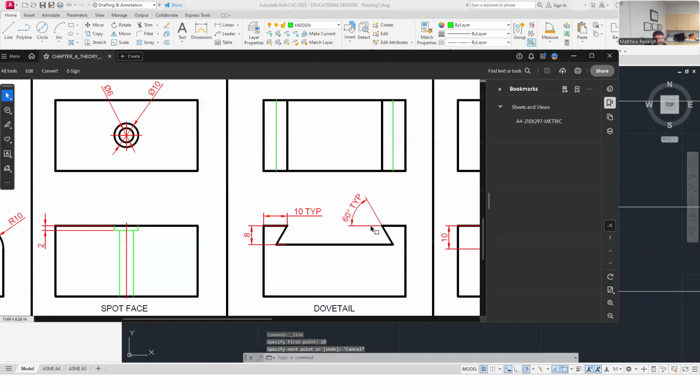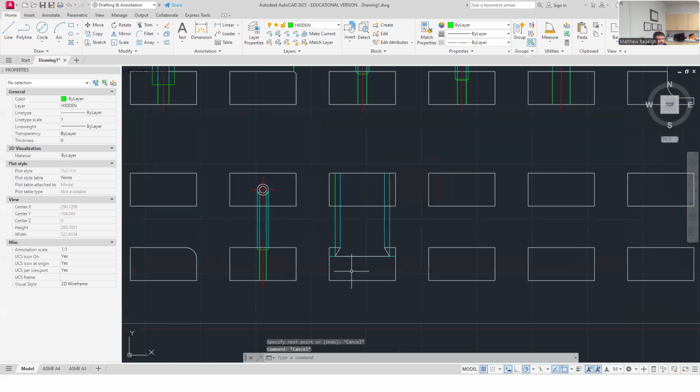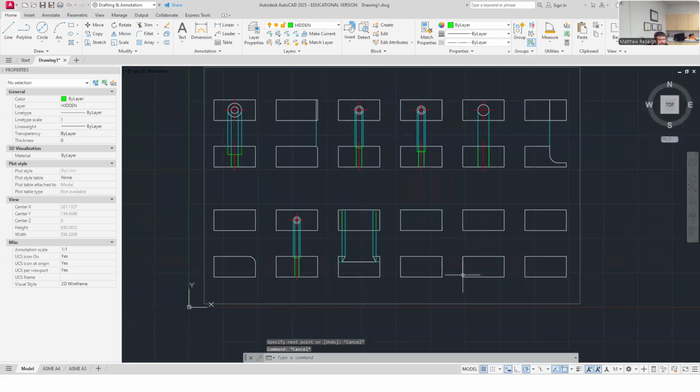You would think maybe the better dimension would be to bring this dimension down in here to be 60, to show that's truly 60. And then typical, or you could say two places. So I'm going to clean this up a little. I'm going to make myself a better file with what we're drawing today, and then I will replace that other one with it, where I know that I've potentially missed a dimension. And there's other places where I've missed some stuff.